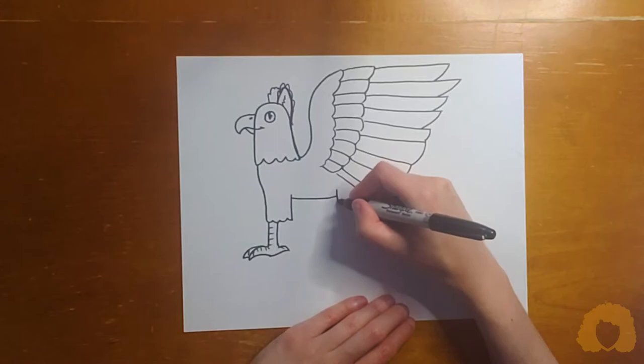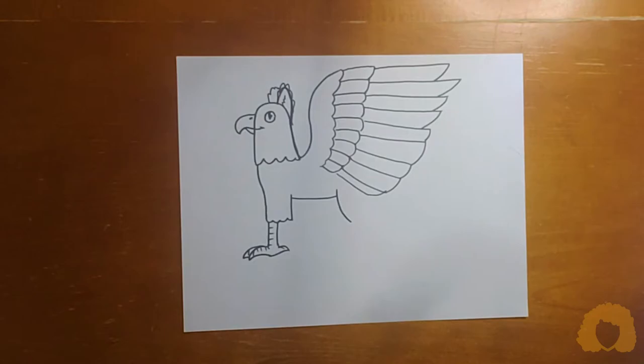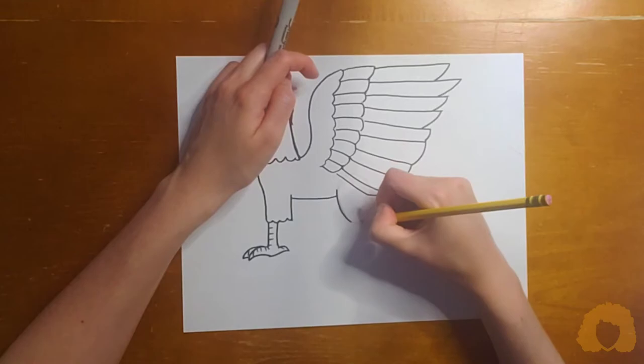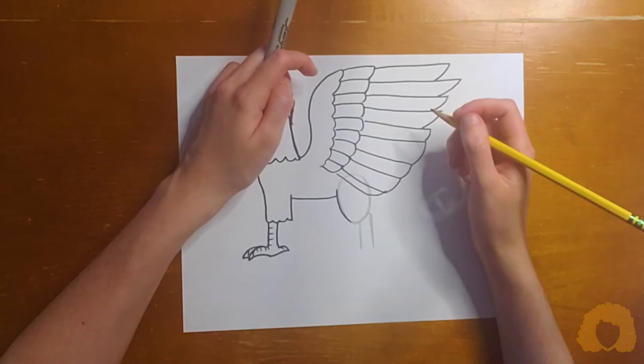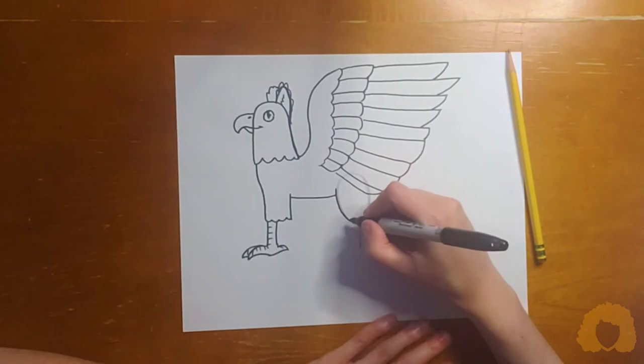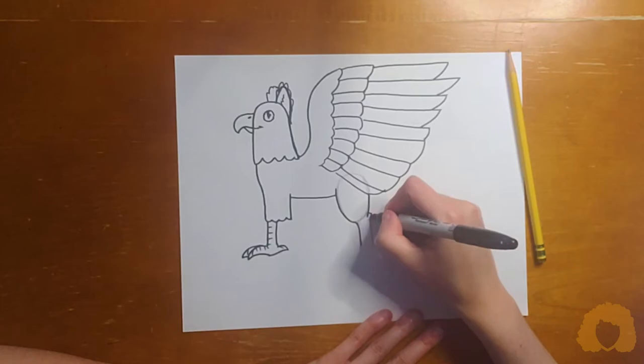Then I'm going to do my cat legs. For my cat legs, I'm going to do a small curve. Essentially I'm going to break my legs up into two parts: an oval, and then a rectangle to make my legs look bent. If you're like, this is a little beyond me, that's okay. Just draw a straight line for your legs. You don't have to get fancy, but I always like to get a little fancy if I can.